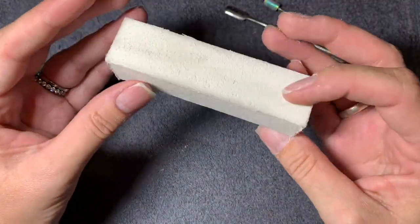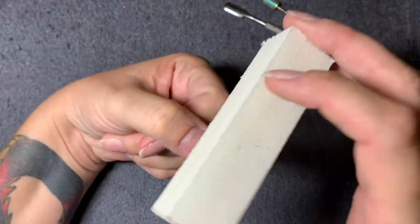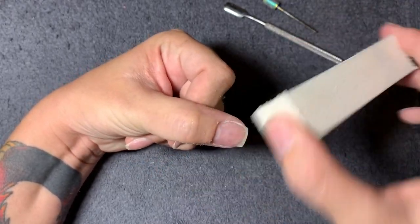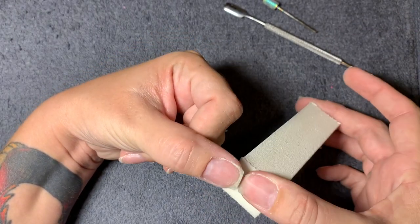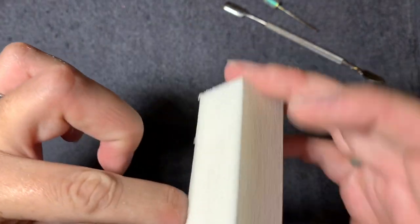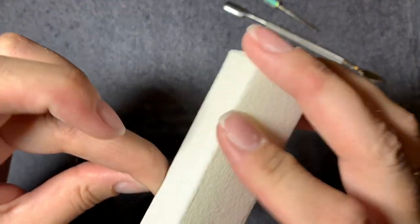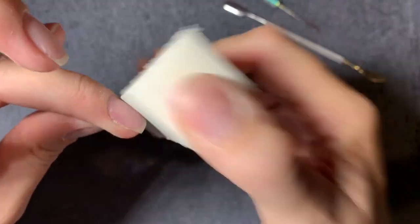All right, so now that I've gotten all of that dead skin off my nail plate, I'm going to take the shine off of the entire nail with my polar buffing block thingamajig. And I go super gentle. I do go back over that cuticle area, just for the sake of it, because I'm doing my whole nail. But I really want to just take the shine off of the natural nail. That'll give something a little bit of texture for product to adhere to. So I'm going to do this to all of my nails.